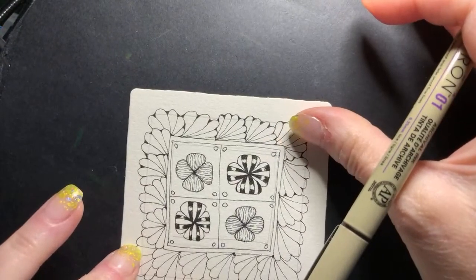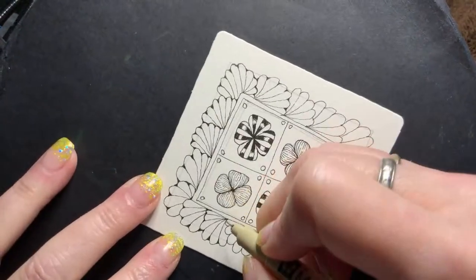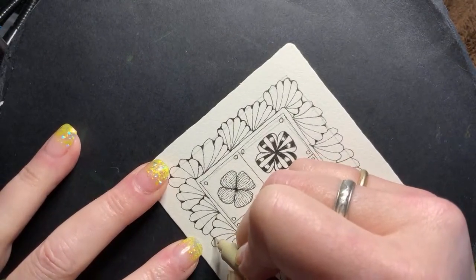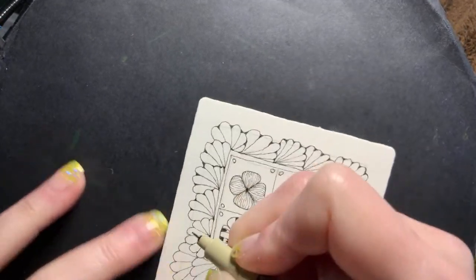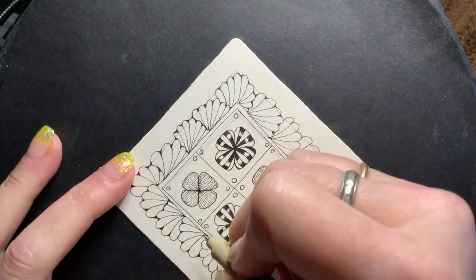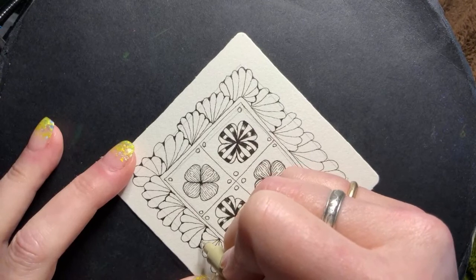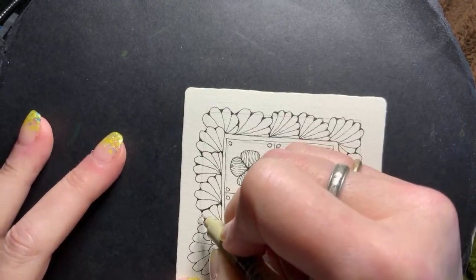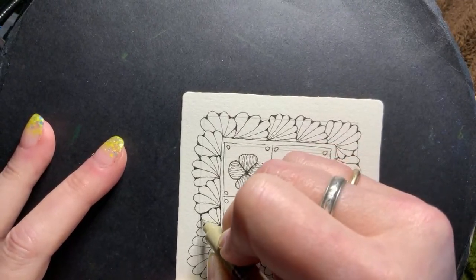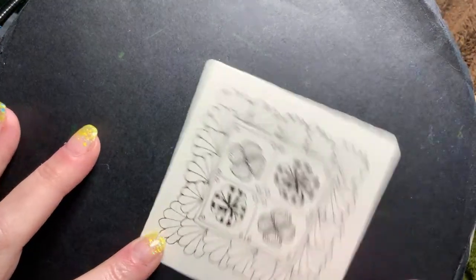But see, isn't this cool with the rounding? I love the way it looks with the rounding. That's just me, maybe, but I like it. Let's come down over here so I'm out of the camera. And if you take your time, it's pretty easy. Okay. And sometimes they're short and you just kind of got to go across the top. It's all right. And the extra ink here along the inside where they overlap, that's never a bad thing. And the aura this is going to make coming around is going to be very cool. I'm going to like it.